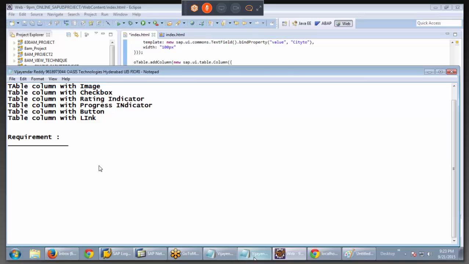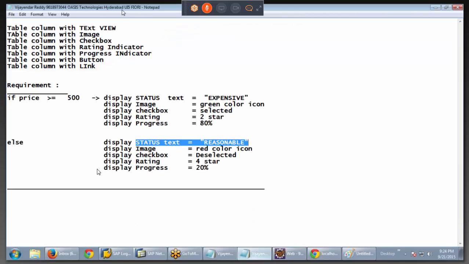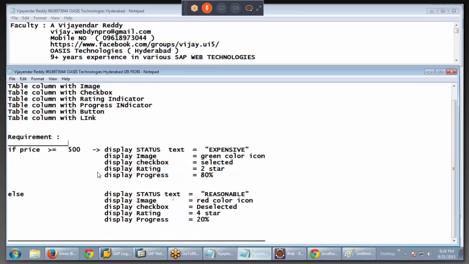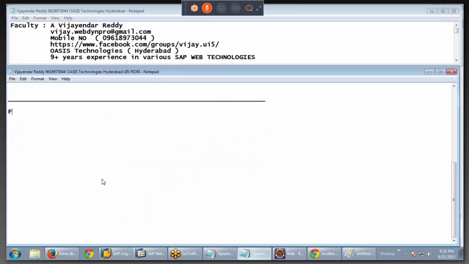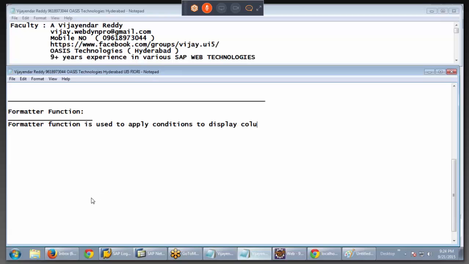So let me write that note here. Formatter function is used to apply conditions to display column values.